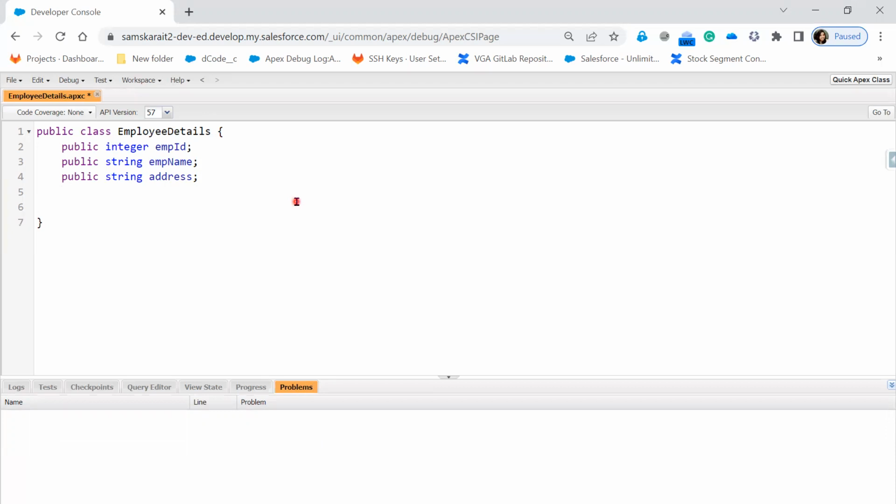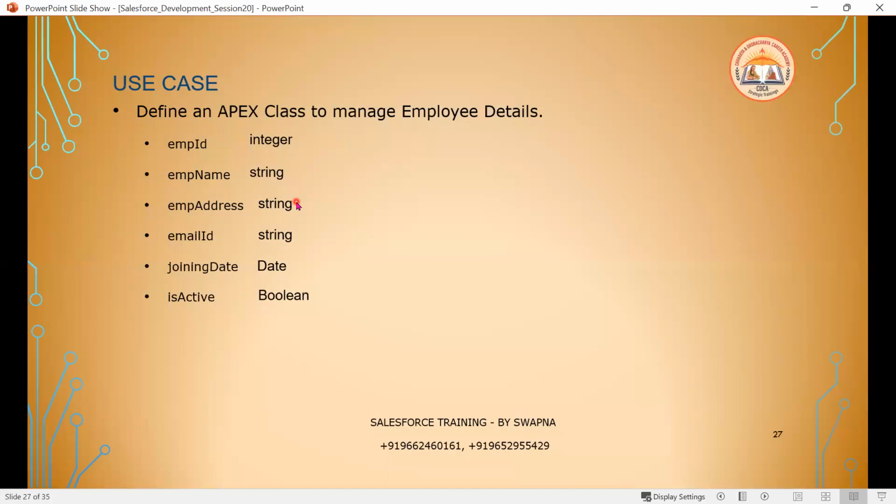Now, there are other variables also. Public date of birth, public date joining date. What else do we have?